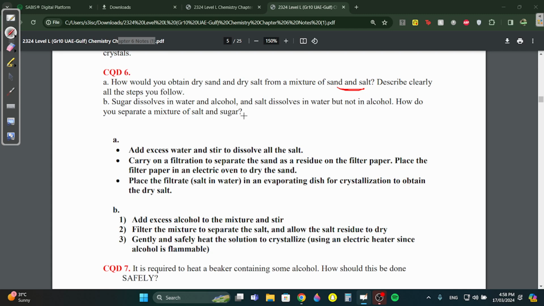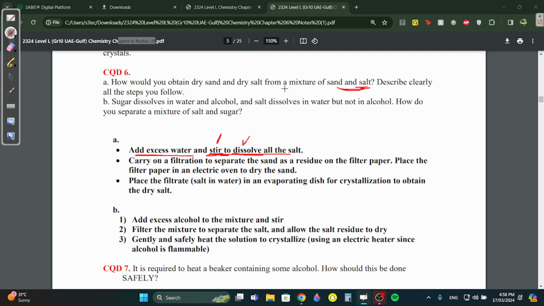First, you're gonna want to add water, right? Because you need to dissolve the salt. So you have to add water and you have to stir. From what my chemistry teacher told me, if you just say add water, you're probably gonna get it wrong. You have to say add water to dissolve the salt, or add water and stir to dissolve the salt. Just make sure to write the dissolving part. Okay, that's really important. Okay, add water and then stir.